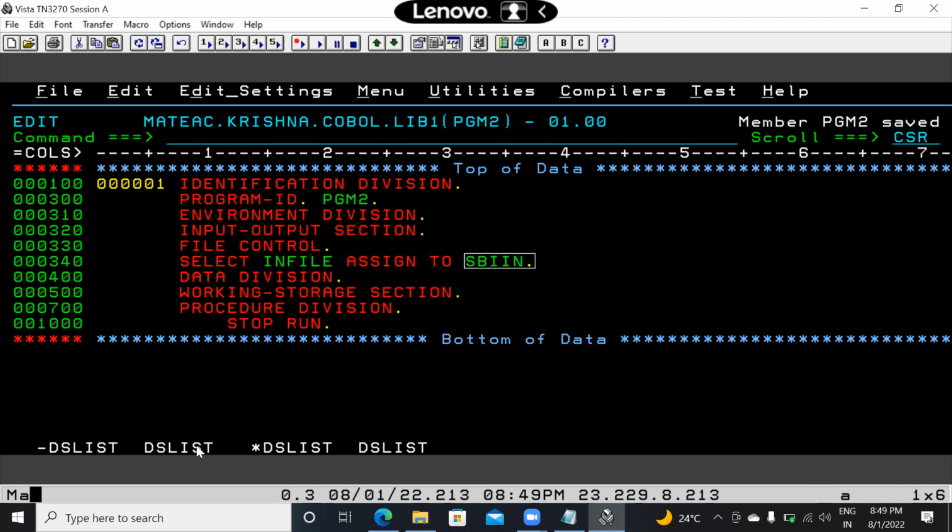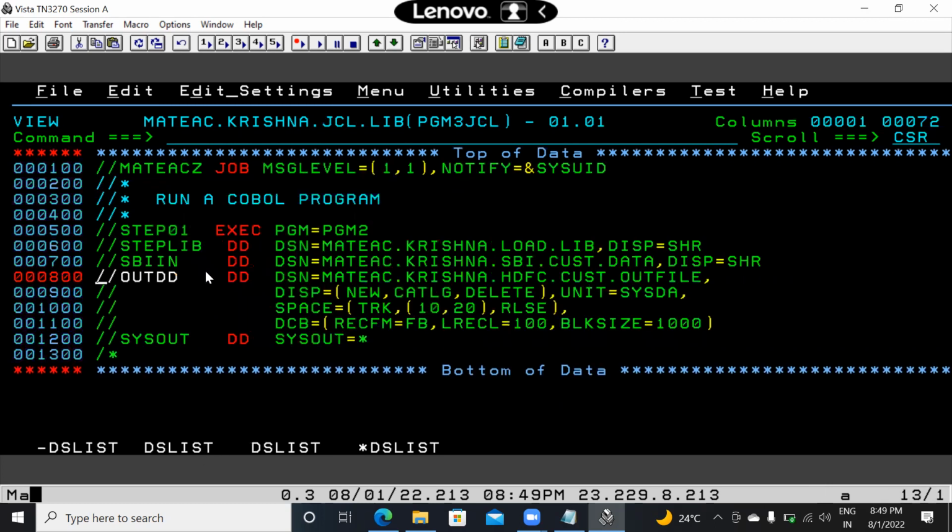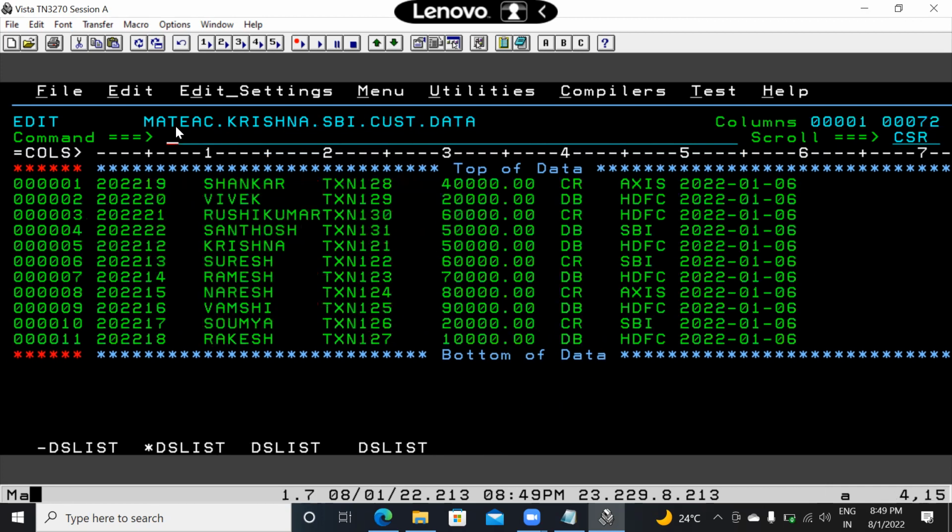So in file is assigned to SBI in. Yes, connection, we are giving a connection. So what does SBI in mean? SBI in means the actual PS file. So this points to this PS file. PS file means this is nothing but this file. So we are giving the connection like that.